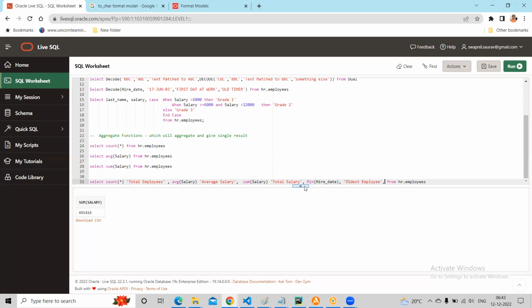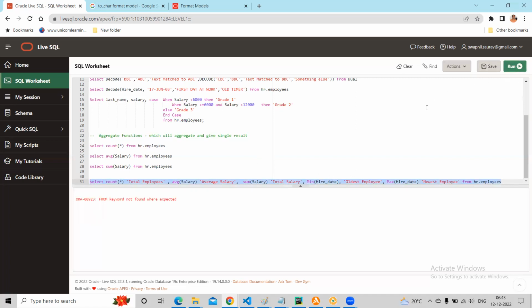Then again, if you do maximum of hire date, it will give you the latest date. So the new employee, the newest employee, right? Okay, let's run this and see.